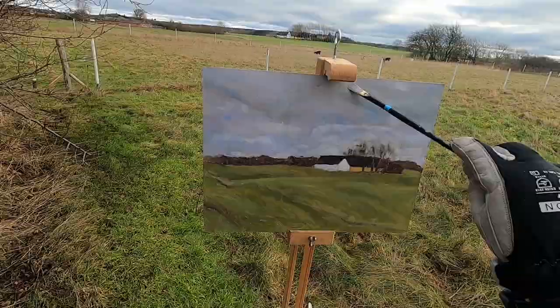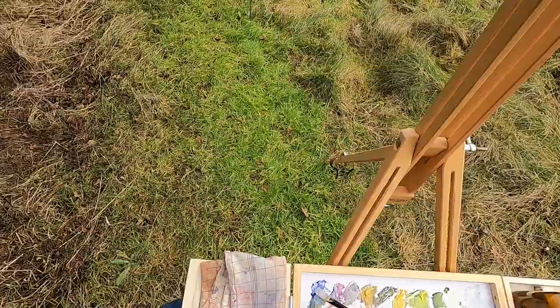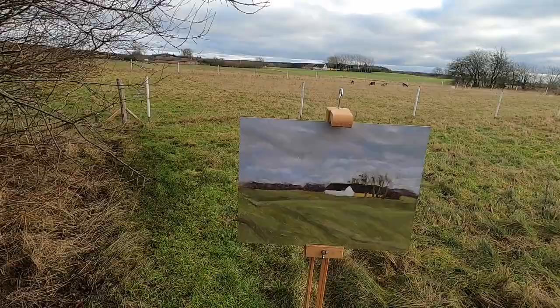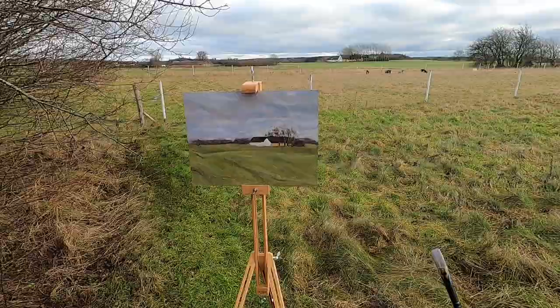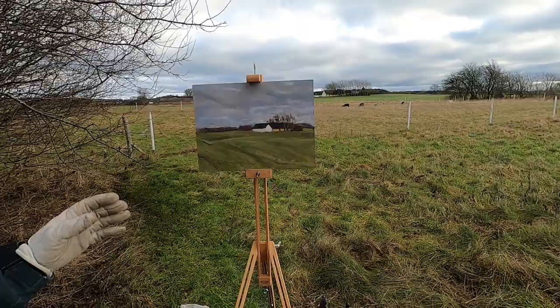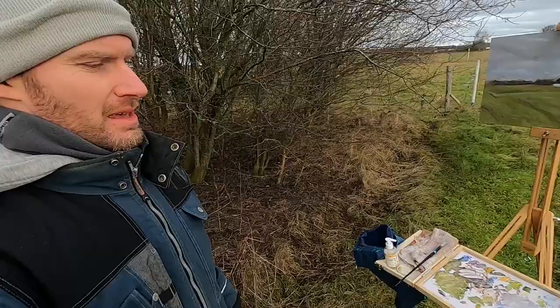My eyes are starting to run now. It is very cold — feet have gone numb. It's got so cold now I'm going to go in and finish this off inside because it's absolutely freezing. Maybe you can see from my face how cold it is — my face has actually gone numb, I can't really feel much anymore. But there's the painting — I think it's all right. I think I can do a lot more to it indoors, but it's a good start. I'm going to leave the kit and go have a coffee and come back out, thaw off a bit inside.